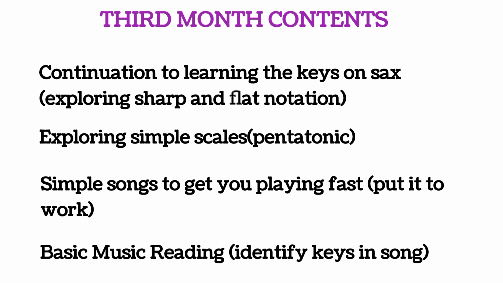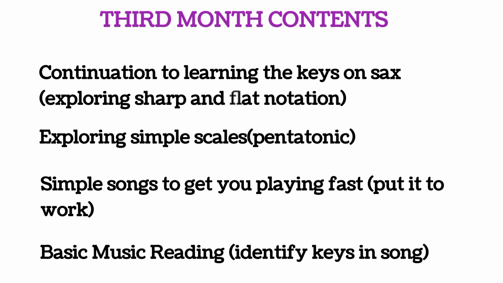And not only that, we're going to look into how you can read music, you understand, basic music reading. In this case, we want to focus our attention on how you can identify the keys in a particular song. Let's say, for example, you want to score a particular song, you understand. The first thing you are going to do as a saxophonist is to identify the key in which the song is recorded, because if you don't know the key, of course there's no way you can flow in that particular song.